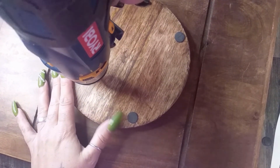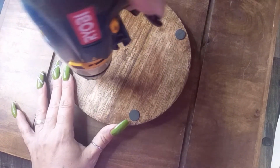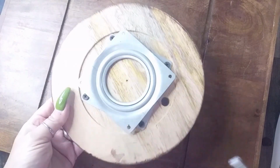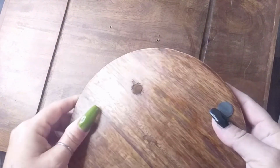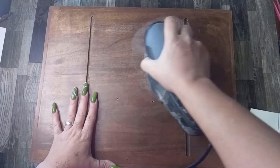So what I'm going to do is remove this Lazy Susan. I'm going to sand the whole thing, all of the wood, and I'm also going to sand the resin part where the flag bit is. So I'm just going to speed up and jump through to the good stuff.